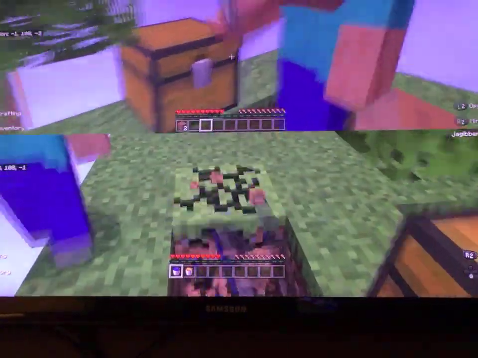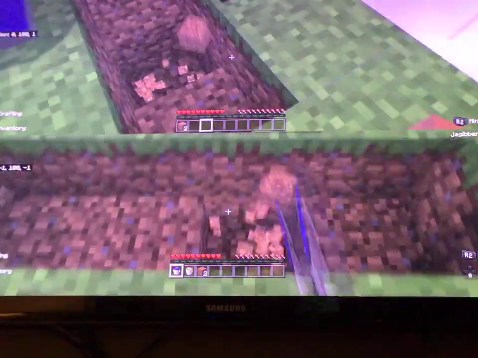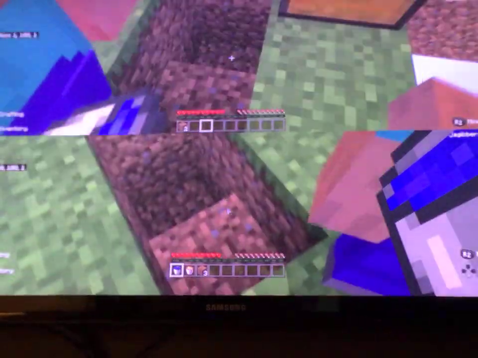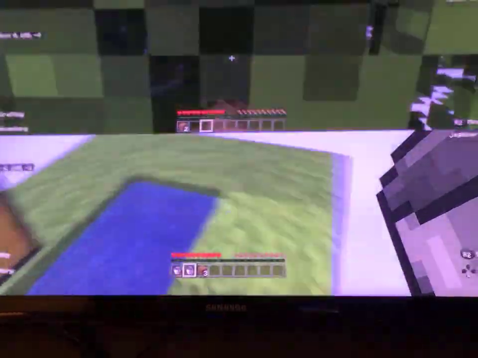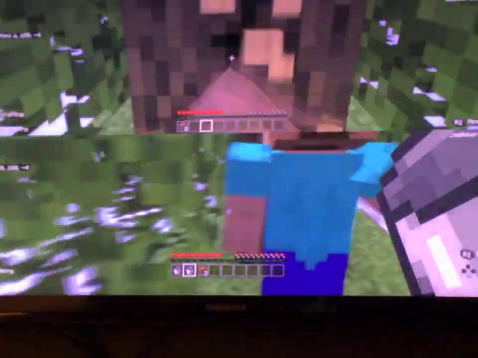Hey, can you mine the tree? Wait, it might burn the chest. It wouldn't. I promise you it won't. Can you get the cobblestone generator up? Can you get the tree? Yeah, sure. Yay! So now I'm gonna get some dirt. Yeah, make sure you get some saplings, okay?